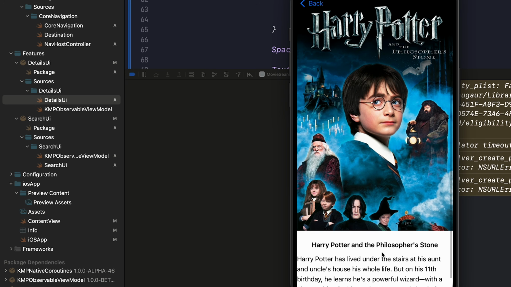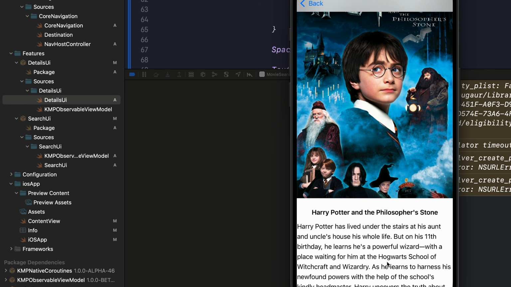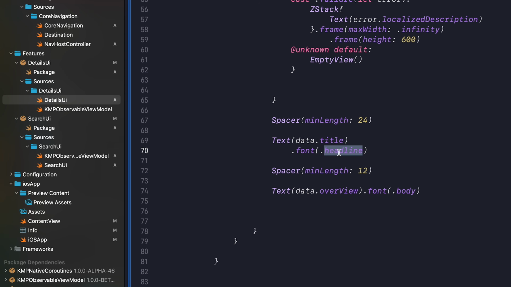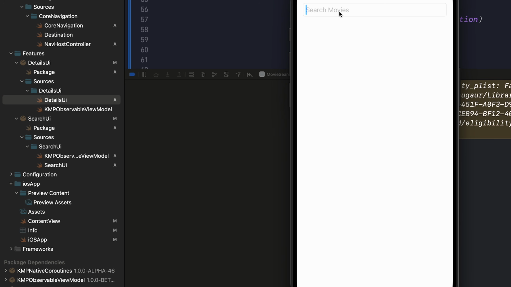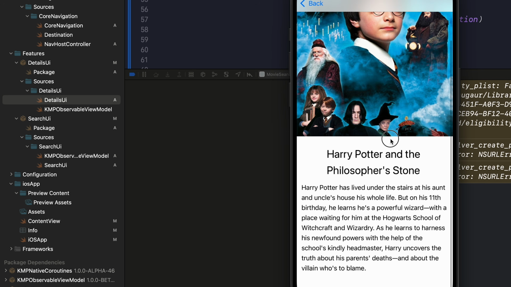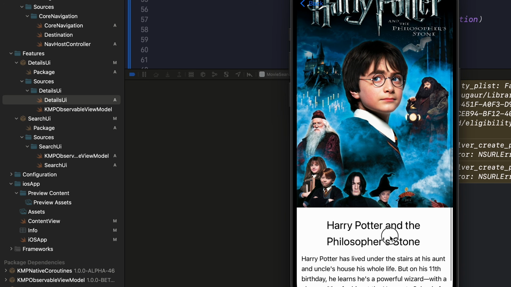Re-execute our application. This is looking good. Also I need to add padding to my overview, and also I don't want to use this font family. It's looking bad for the title. So let's fix it. It's not a big thing, you can do it by yourself, but still let me just use here title, and for the overview I just want to use here padding. So horizontally 12. For the text, let it be on the center. Re-execute our application. Okay, so type here Harry, click on this image, and yeah, now it is looking good.